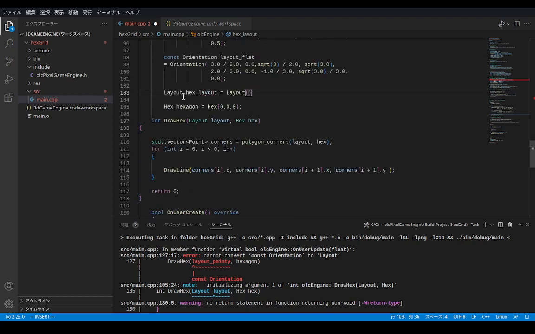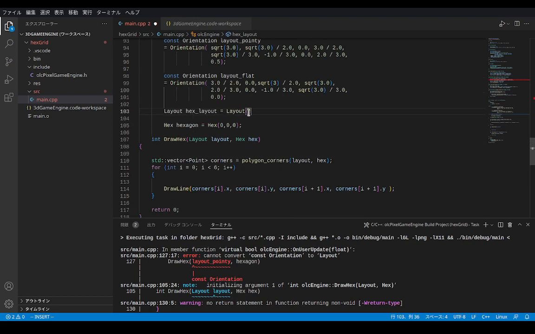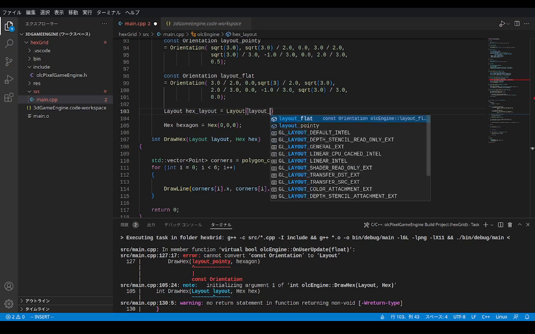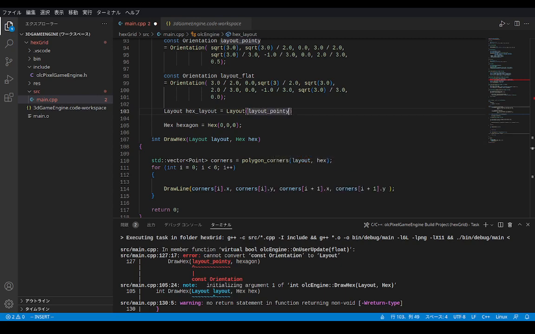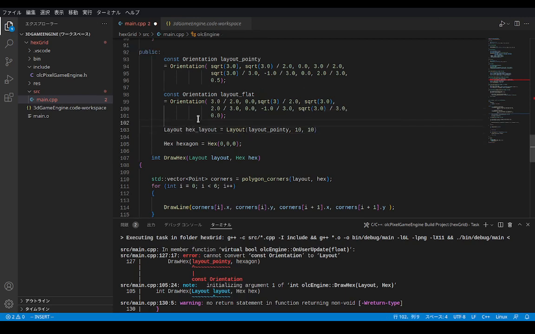So where we define our layout, first an orientation, so we can just throw in the layout_pointy. Size, I'm just going to put a random number like 10, and the origin will also be something like, oh no, it has to be a point, doesn't it? 10, 10, so I'll define that first.